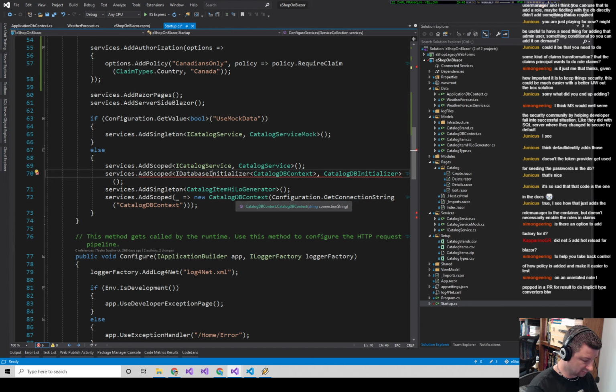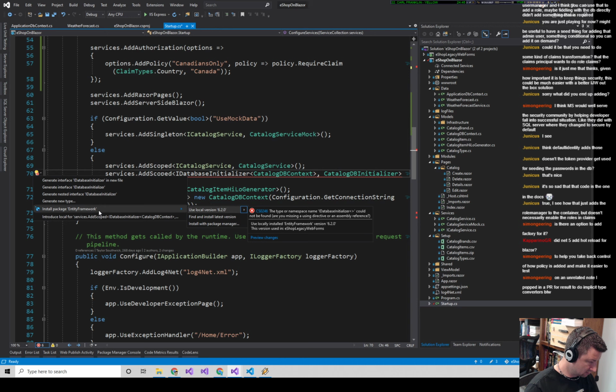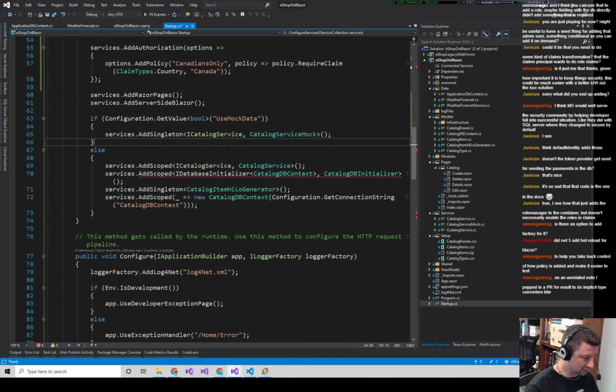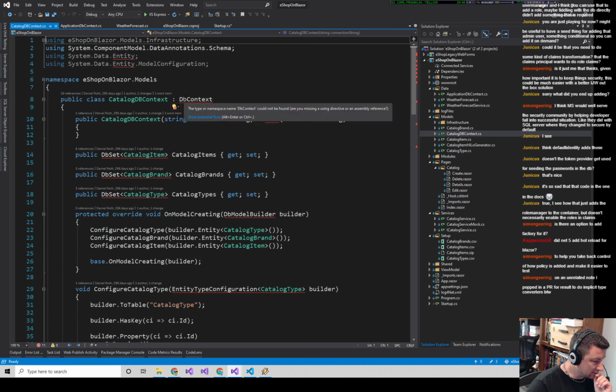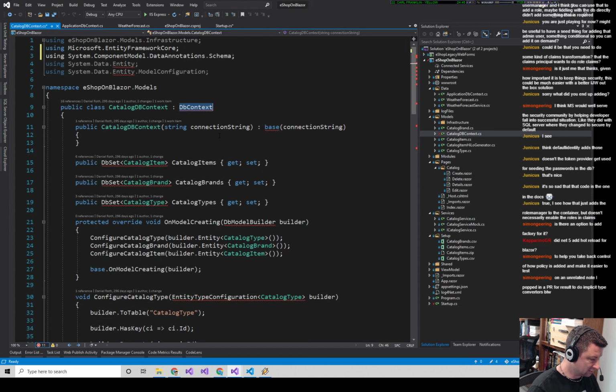That was working before. What did I do there? Oh, it's using old Entity Framework, not EF Core. That's a problem. Catalog DB context is using actual EF DB context. Guess this should be an EF Core DB context, and we'll see.